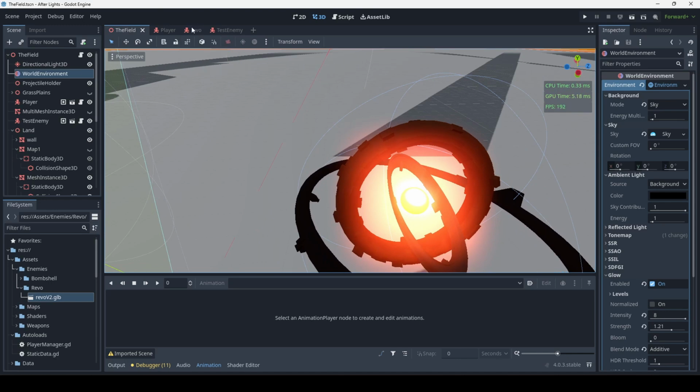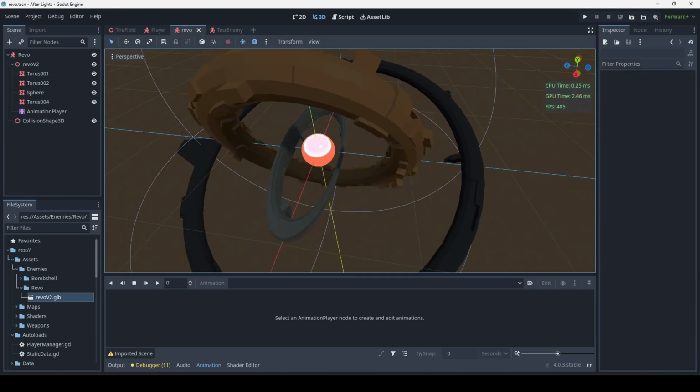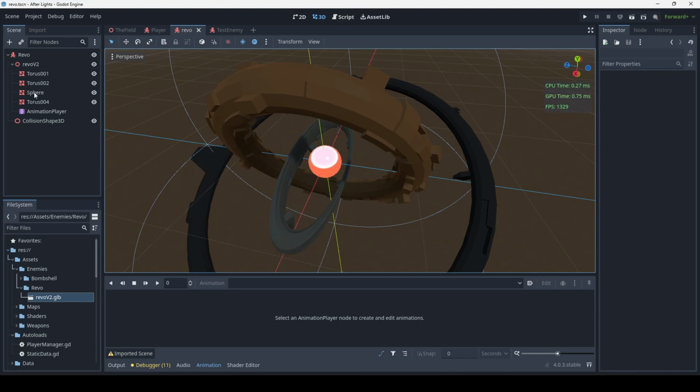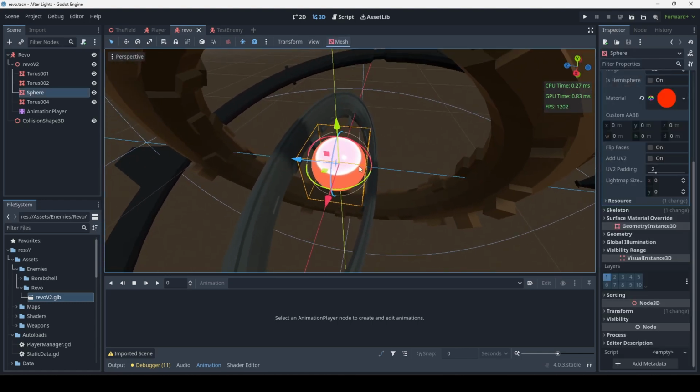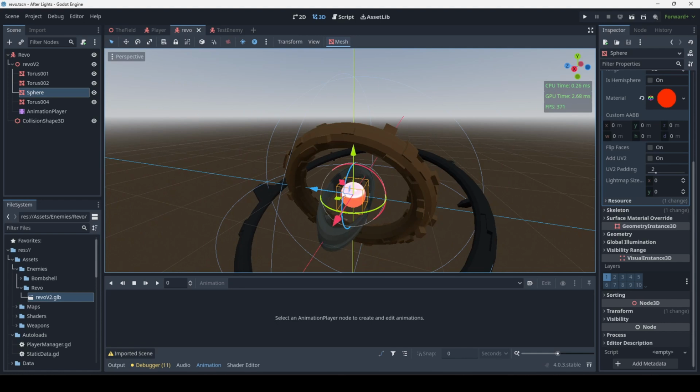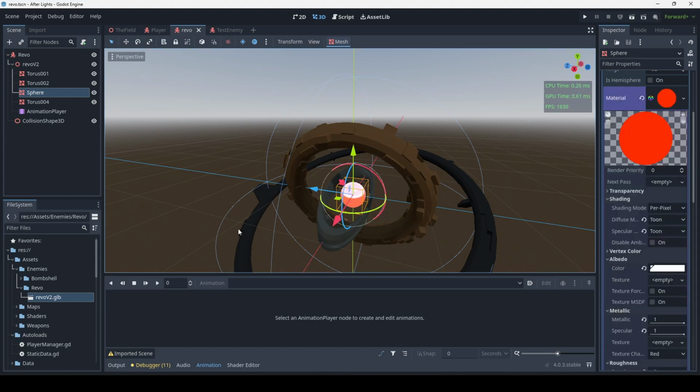Anyways, so you want to get a mesh in the first place, and for me, my mesh is in an instance scene. So I have the mesh, and you can see that nothing is glowing here. Well, it's not going to glow in the actual scene itself, but we also have to do some extra steps.